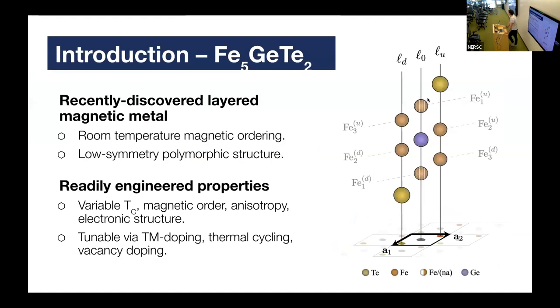So to start off, let's introduce the main player. So Fe₅GeTe₂, we can see the functional unit cell here shown over on the right. And one thing that may first stick out to you is the fact that you might count six iron atoms in that unit cell, given the fact that there's five in the stoichiometry. So the fact of the matter is that the upper and lower iron atoms, Fe1 up and Fe1 down, those are both 50% occupied as findings have shown from XRD that basically those are equally occupied and or unoccupied.